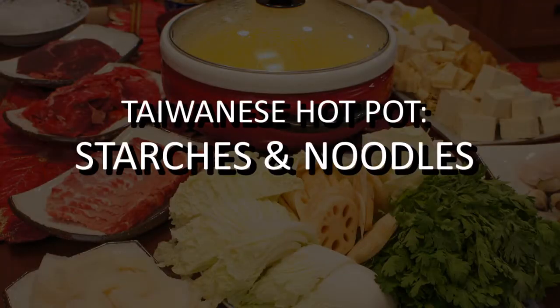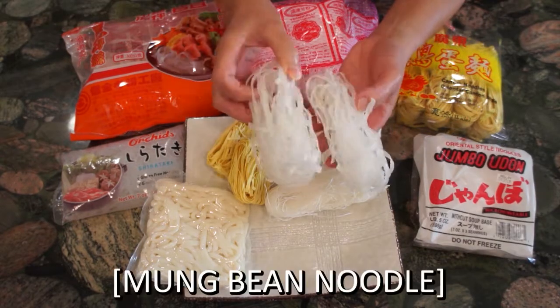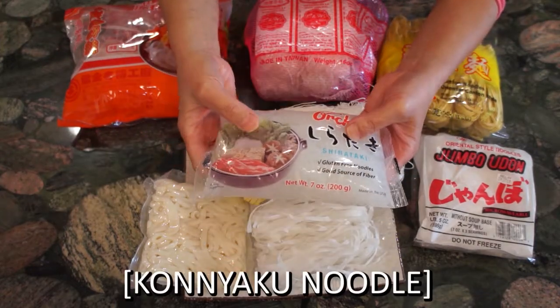Lastly, we also have different selections of starches such as Japanese udon, egg noodles, mung bean noodles, which are good for people with gluten allergy, rice or cellophane noodles, and Japanese konnyaku noodles.